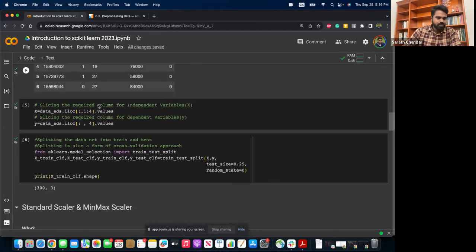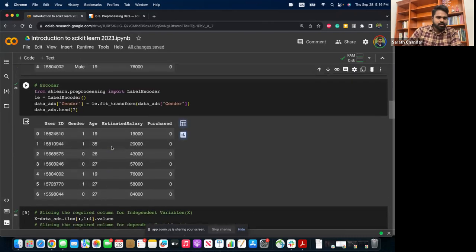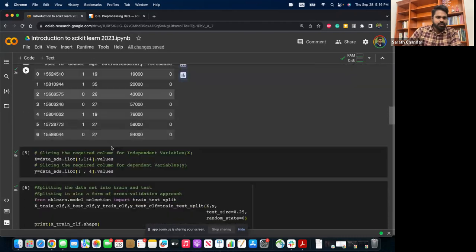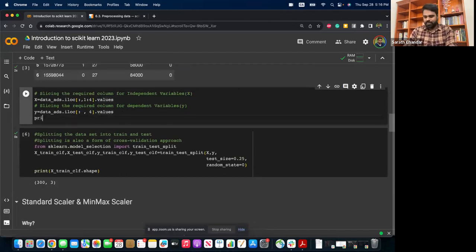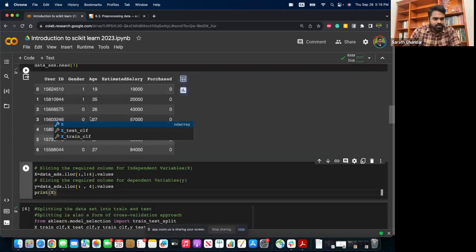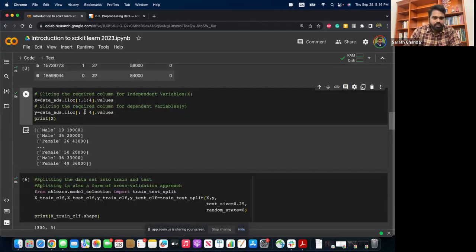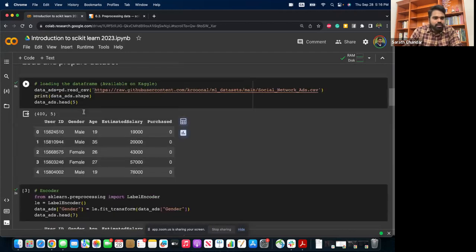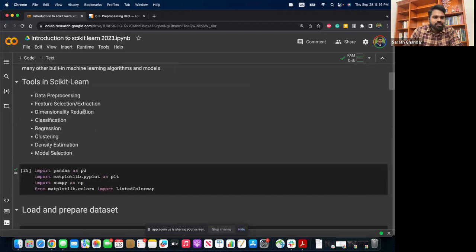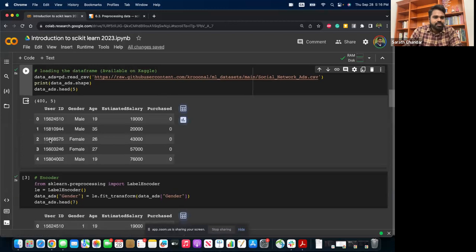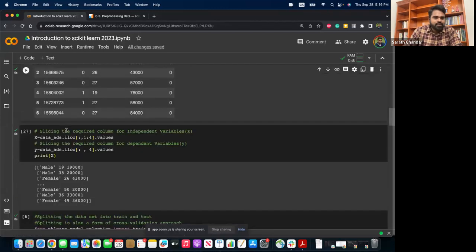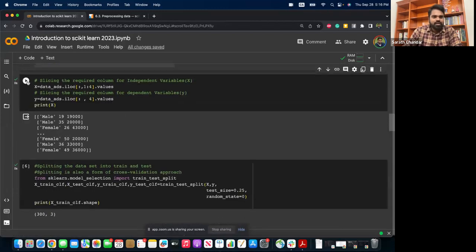Okay. So now let's try to print X just to see what is there in the X. I think I did not run some of these. So let's just run this, then I run this, then I run this.